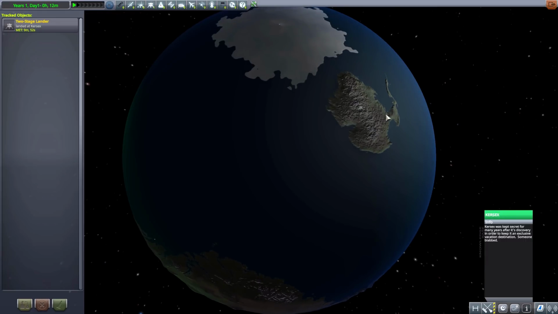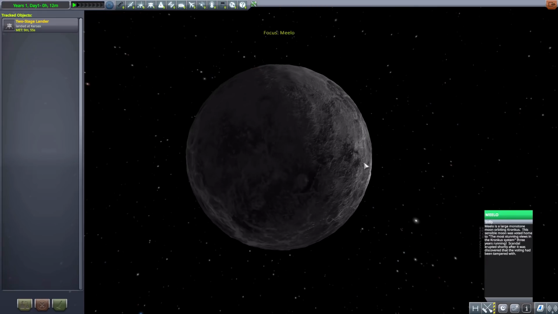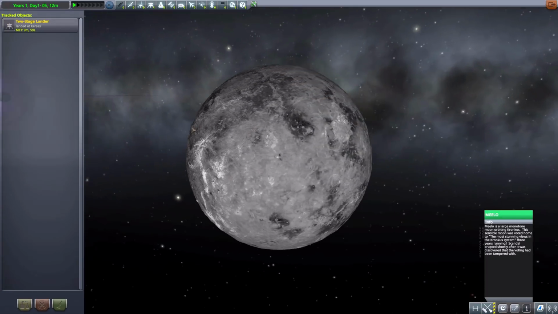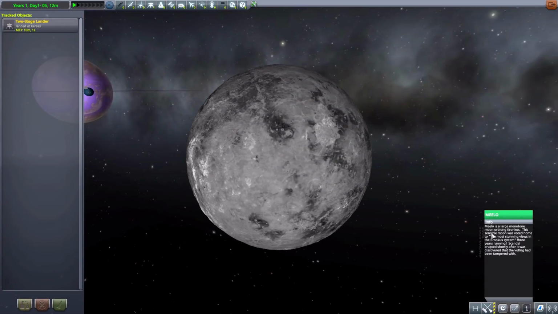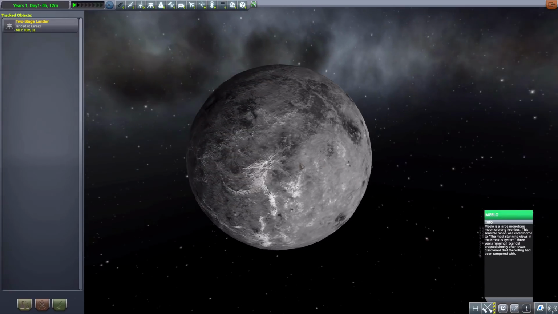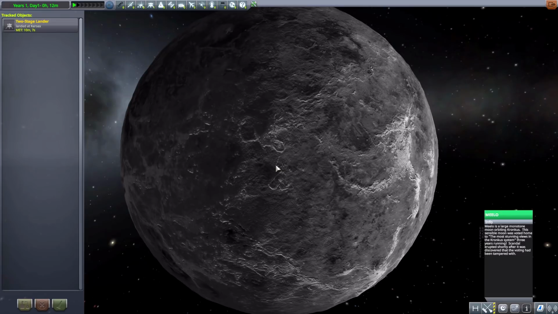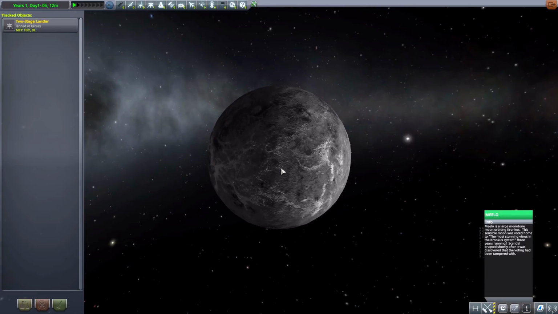This one up here, which I landed in, particularly mountainous, which was interesting to actually successfully land, but hey, we did it. Now the next moon is Milo, which is your more sort of standard dead-ish moon, and it is a large monotone moon, as it does say right here, and yeah, quite a nice little place though. It is, you know, moon-ish. Reminds me of our own.